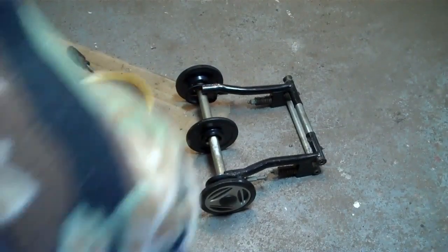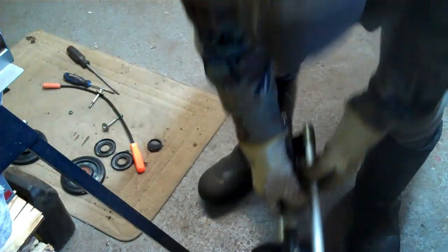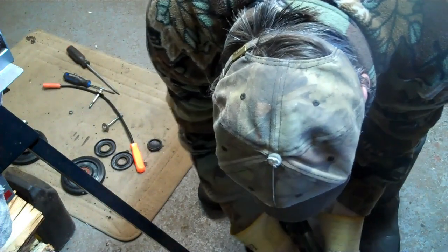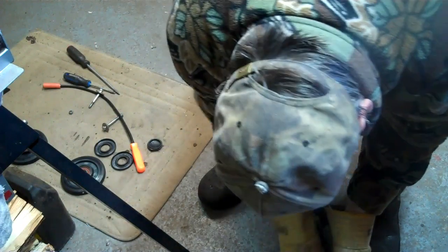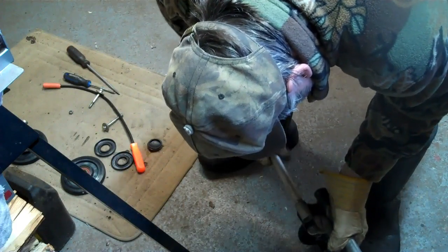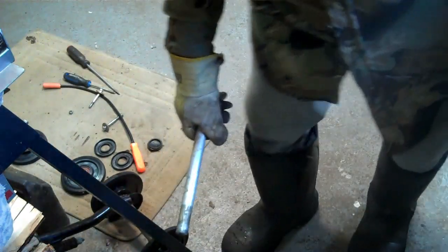Okay, I got the articulate thing that articulates when you're backing up. I got that off. And there's the shaft right there, so I gotta get that one out of there now. It's loose. Anyway, well, that's not so bad. So I got it out. So that's good. That's great. So I need a new shaft.